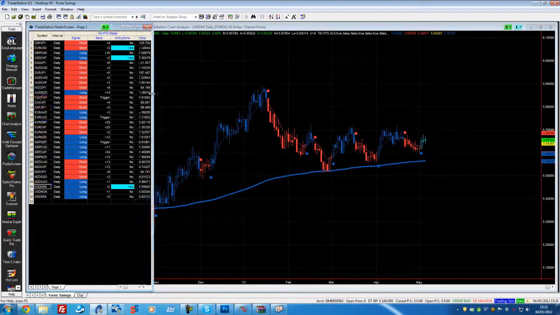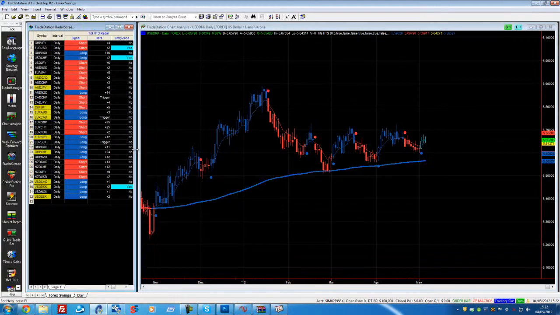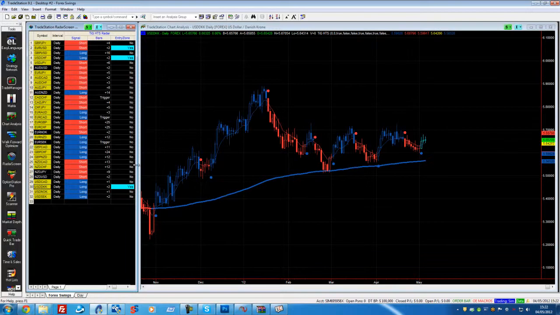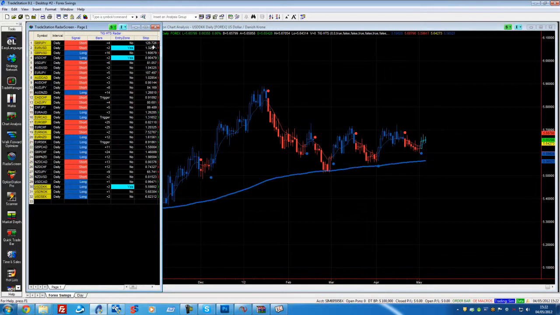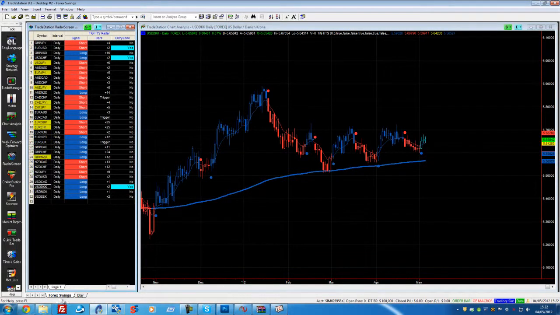And as we can see here, it gives us our stop as well. So all we need to do is go to our broker, put a short entry here with this stop, a long entry here with this stop, and a long entry here with this stop. We've entered 3 swing trades there, and all we need to do is come back to our charts each night and just check if this stop has updated, and if it has, we chuck that into our broker, and that's all we need to do. So that's very simple trading for our Forex swing traders there.